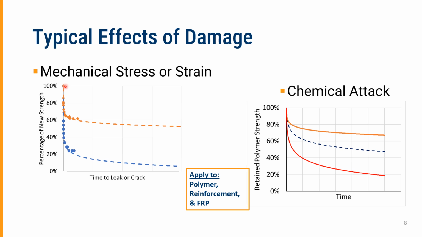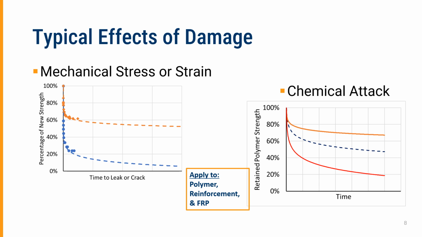You can see that the strength drops off fairly quickly under this environment where we're measuring the time to a leak or a crack, and you can see the data points showing that as we reduce the amount of stress, which would be from internal pressure, it takes longer, and in fact logarithmically longer, to produce a crack. That's how we develop a long-term hydrostatic design basis.